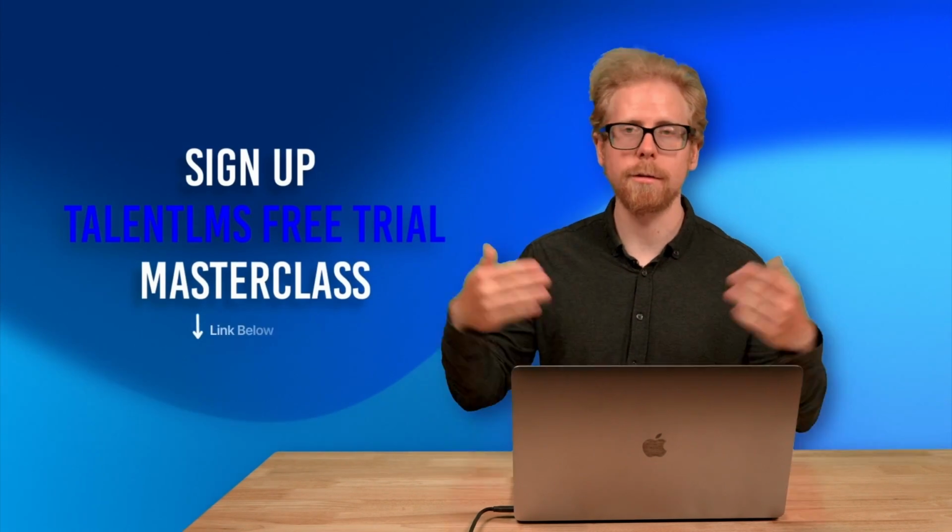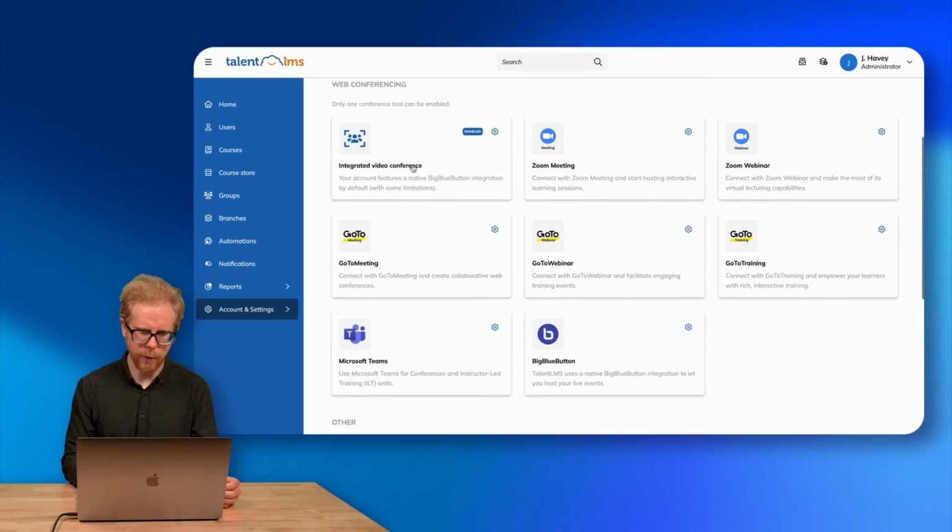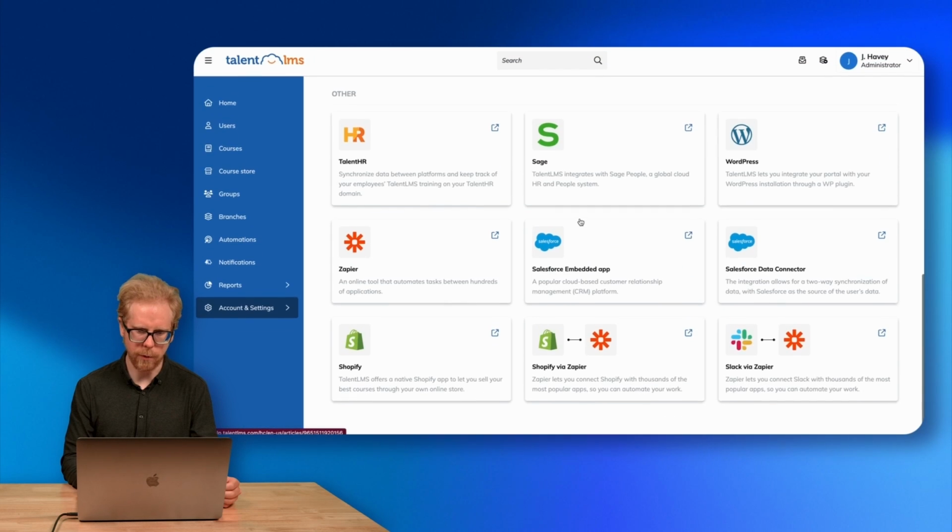So investing in Talent LMS, once you test it using the free version of it, link below this video, and you like it, and you're ready to roll it out to your team, and you want it to integrate with all these other software you have, if you have them, you can have one login. You can use SSO to limit the number of logins that your team members have to remember. And there's all these other integrations as well that you can use.